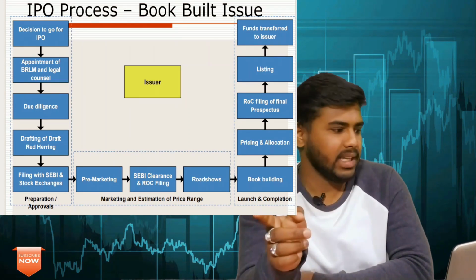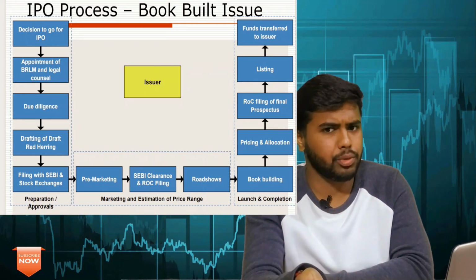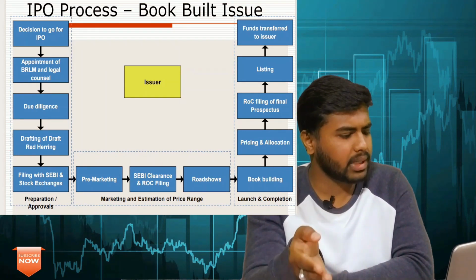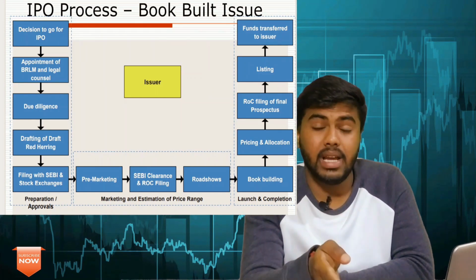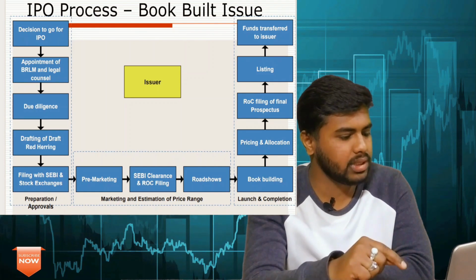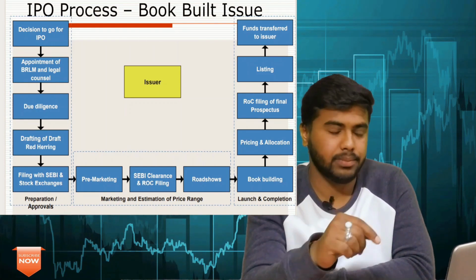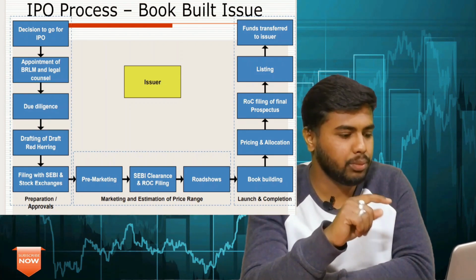After drafting the red herring prospectus, there is filing with SEBI and the stock exchange, that is with the Securities and Exchange Board of India and the stock exchange, mostly NSE and BSE. Then after that, pre-market opening, means it will start trading in the pre-market session. If the paperwork is correct, it gets a clearance from SEBI and ROC. Then after that, the BRLM shows the roadmap, that is the book building process. Mostly this process is about how the shares are issued by book building.